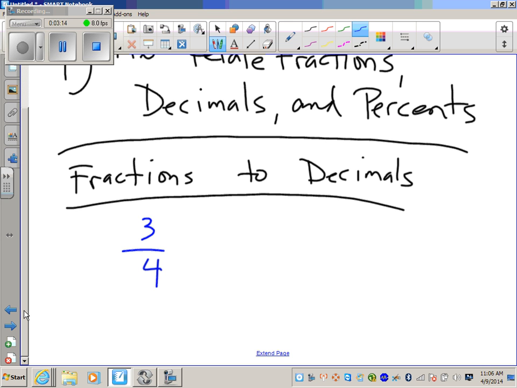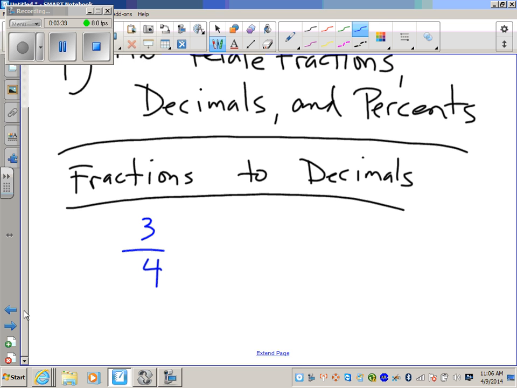Usually less than one whole if what, Frank? If the bottom number is bigger than the top number, right? If this is a fraction, this is a regular fraction, it's not improper, we don't have a bigger number on top than we do the bottom. This is just an example of a regular fraction. It has a value of less than one whole.